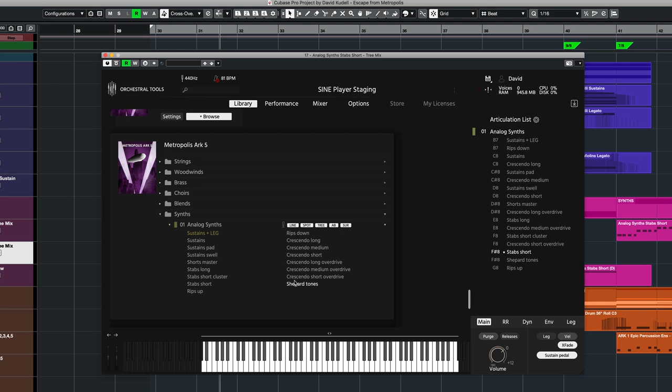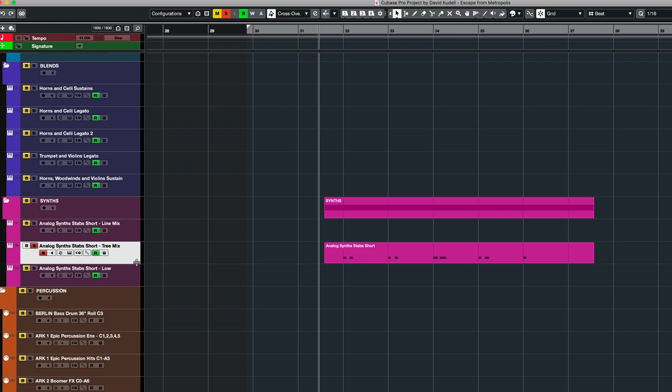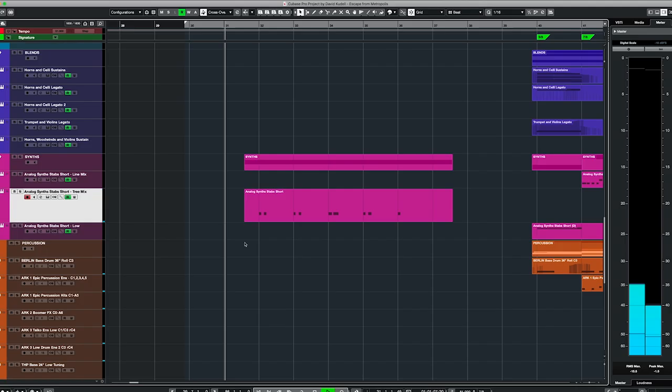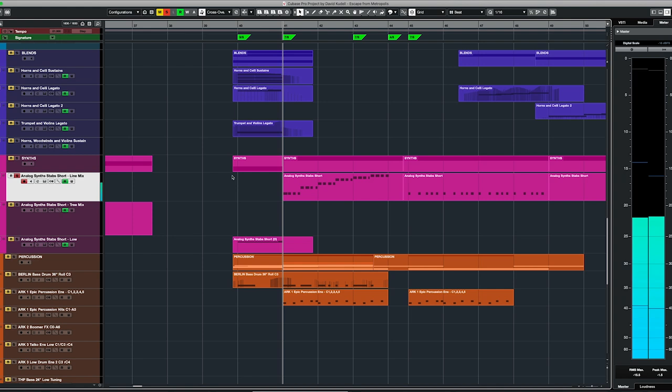For bass, I'm using the analog synths that come with Metropolis Ark 5. They actually re-amped and recorded them on the Teldec soundstage with the same mics as the other instruments. So with the mic settings, you can decide how much of the room sound you want. For these quieter sections, I'm using more of the tree mic to get some of that Teldec sound in there. Here it is in context. And then when we get to the busy sections of the track where there's a lot going on, I have a separate track with mostly just the line feed, just to keep things from getting too muddy.